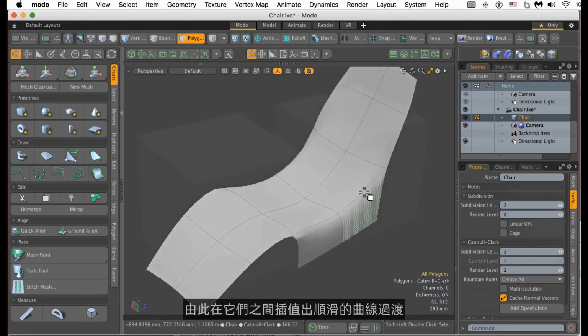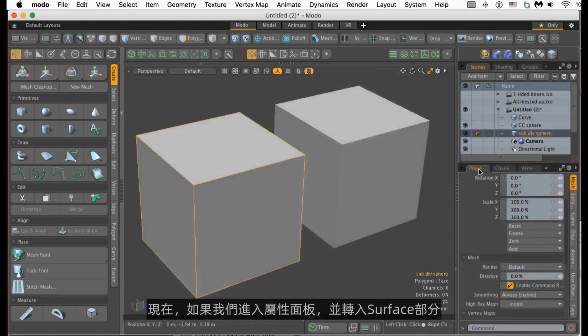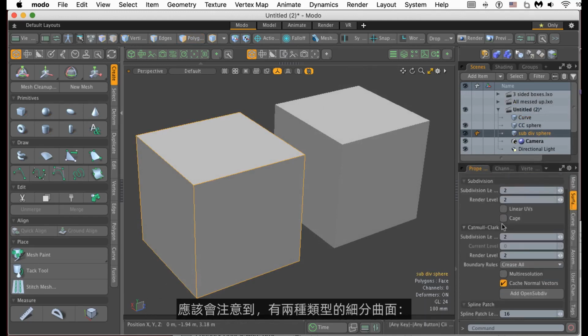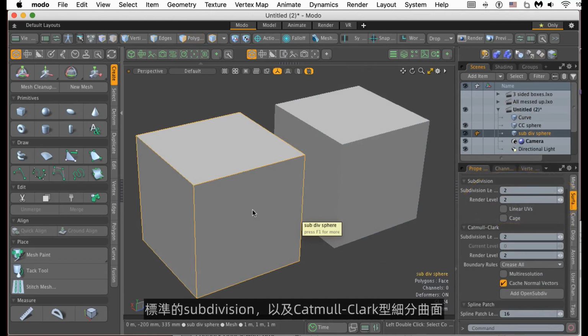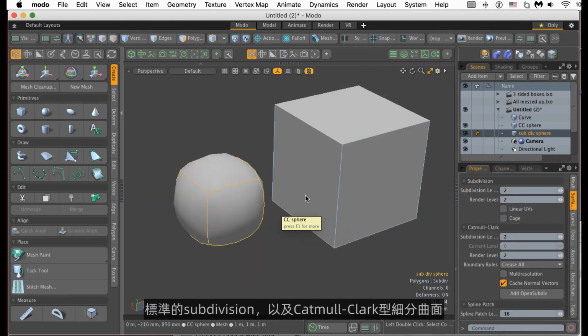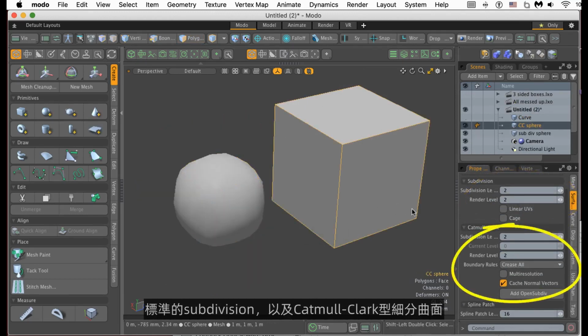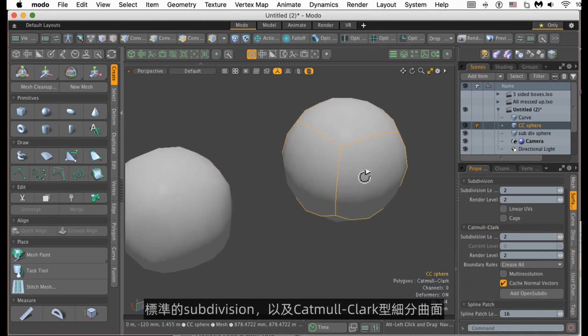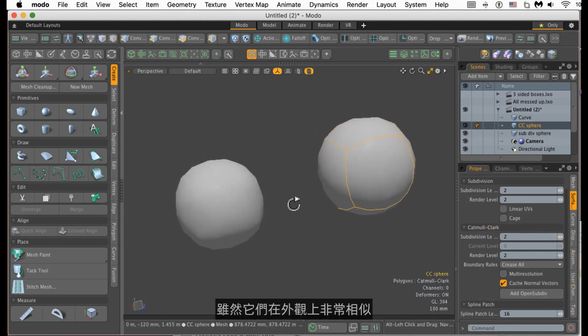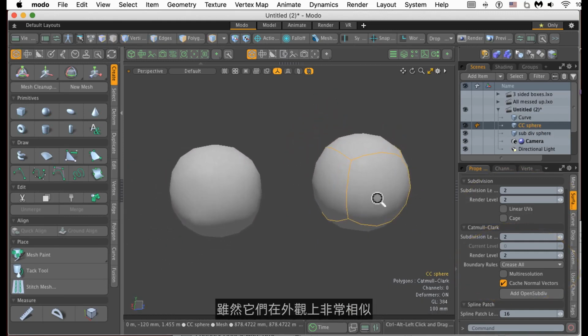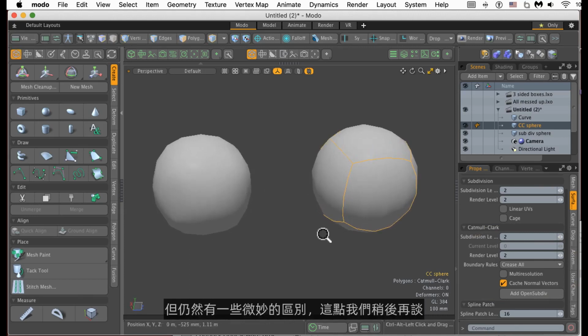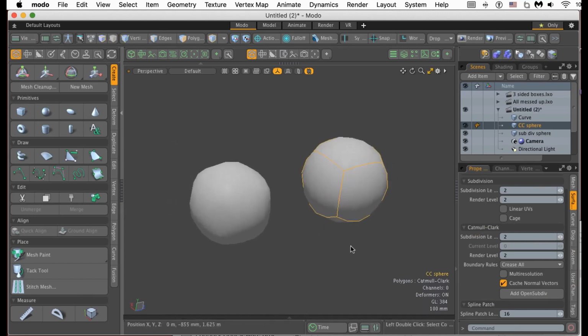transition between them. Now if we go to the Properties panel and go to Surfaces, you'll notice that there are two types of subdivision surfaces. There's a standard subdivision surface, and there's also the Catmull-Clark type of subdivision surface. And though they're very similar in the way they look, there are some subtle differences that we'll get into a little later.